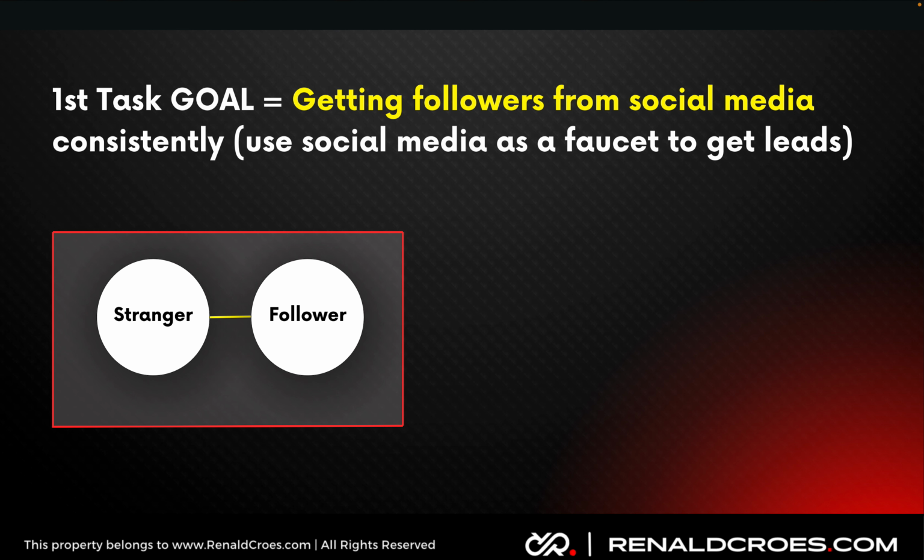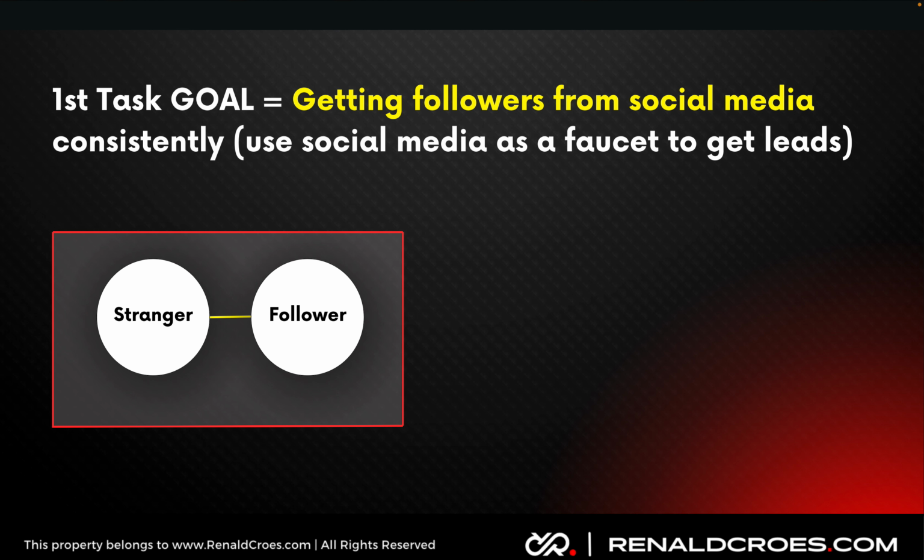You can open the floodgates by opening everything you can, or you can open it a bit so that you can split test things and let out the amount that you wish. So within that ideology of using social media as a platform, we want to turn them into a follower. And if on the other side they don't become a follower, we still want to capture their details, which I will talk about in a bit.